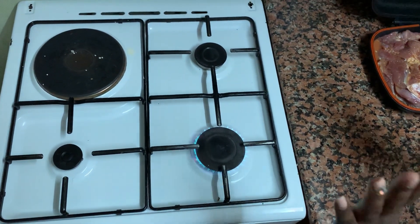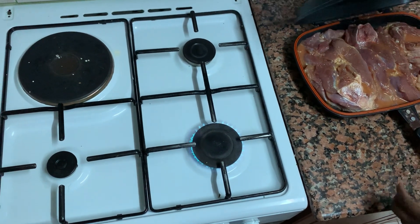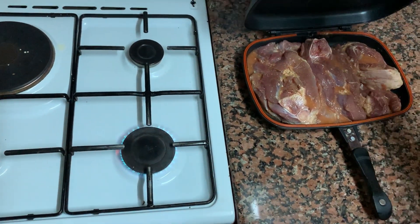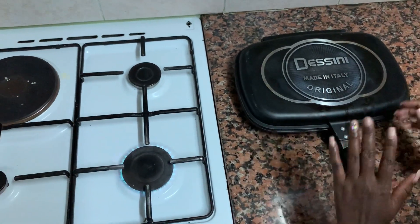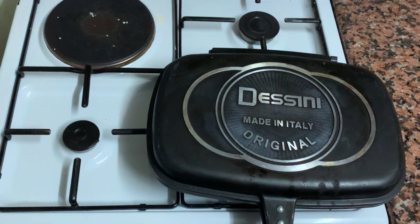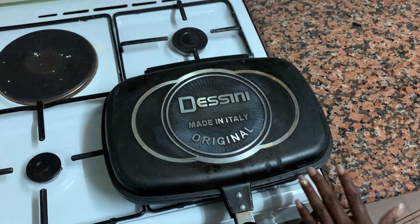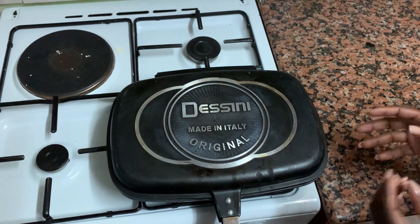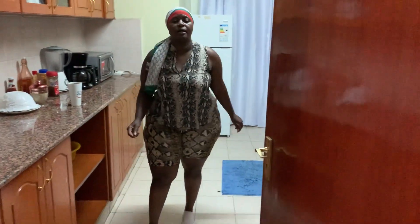This grill is made to use on the gas cooker. I'll use a matchbox to light my gas. My gas cooker is now on — we have heat. I'm going to close and cover the grill. Did you hear that sound when it clicks shut? That means it's really closed well. I'm putting it on the heat, making sure it's balanced. I'm going to leave it here to start cooking slowly. It might take around 20 to 30 minutes on low heat so the meat can become nice and soft.